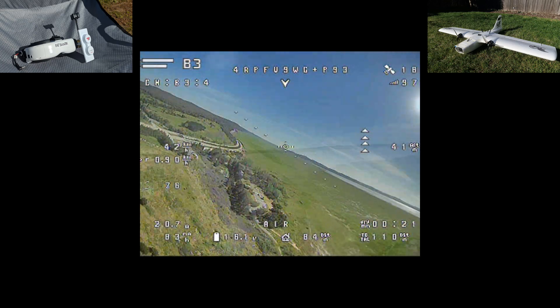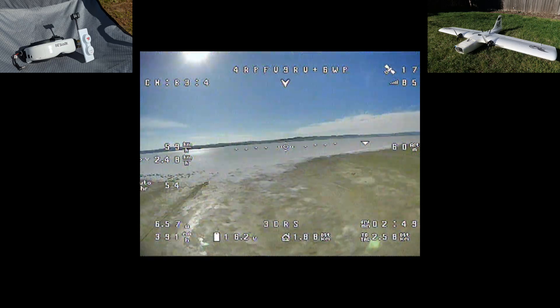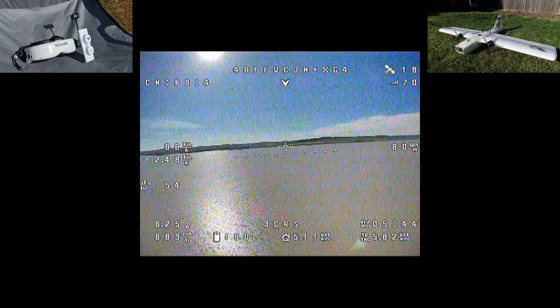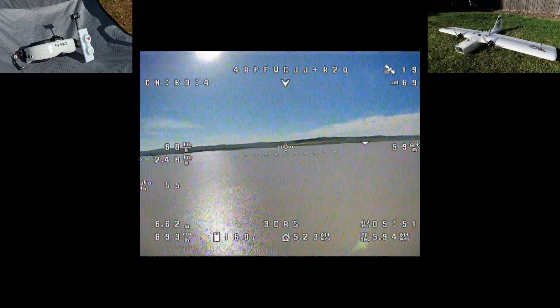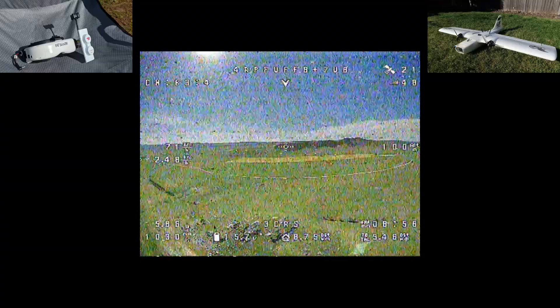There's a fair bit of detail from the 5.8 gig system. There's a lot of interference here at this lake — some sort of pulsing signal interrupting the analogue signal. At 5 k's out across the lake it gets quite fuzzy, then sort of comes back a little bit afterwards. I've stayed pretty low through the middle of the lake and then started climbing on the other end as video got worse. Every time I cross this bank on analogue the signal gets quite weak, but once I've passed the bank it seems to start to come back.